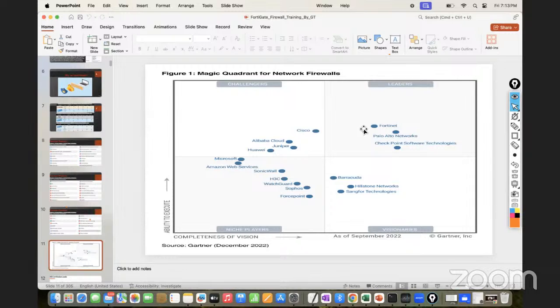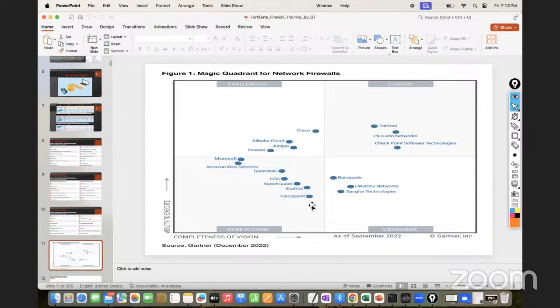Just behind the leaders are challengers like Cisco, Alibaba Cloud, Juniper, and Huawei. Then we have the niche players, who have very great ideas but are still behind the leaders and challengers. They are trying to deliver firewall solutions like Microsoft, AWS Firewall, SonicWall, H3C, WatchGuard, Sophos, and Forcepoint.